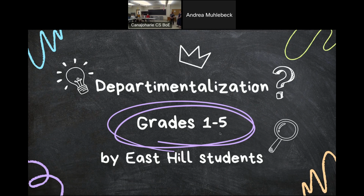And what grade level is the departmentalization starting? Grade one. And is that difficult for them, as first graders, or do you find that they're generally able to handle it? I think they are. I can tell you that I haven't had one parent concern as it relates to departmentalization.